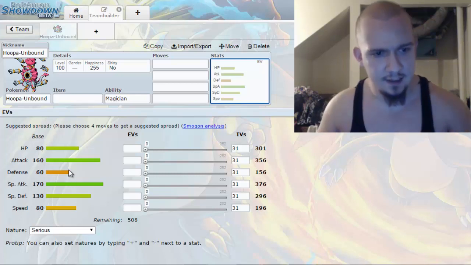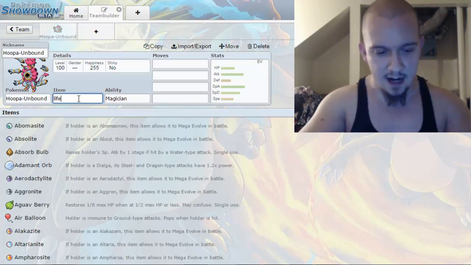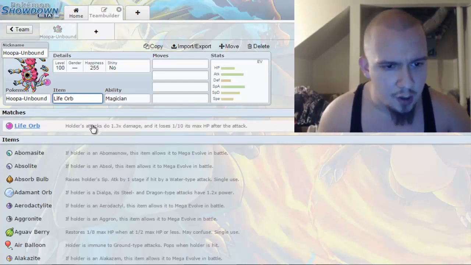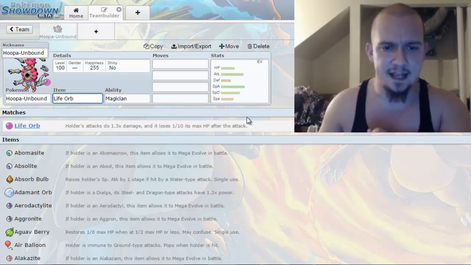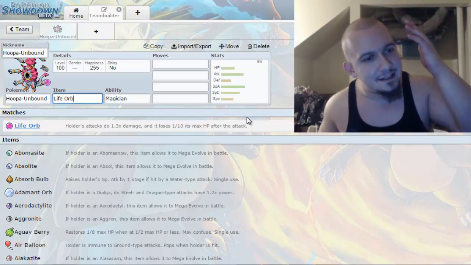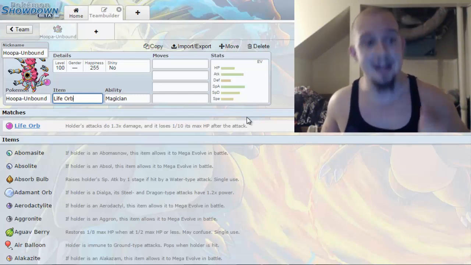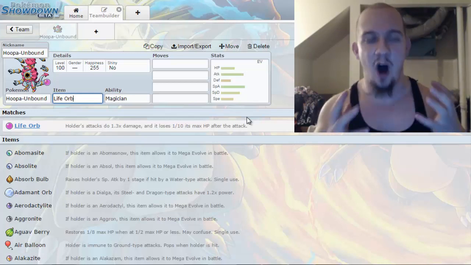So, here's what I am going to do. First off, for an item, I am going to equip it with Life Orb. Why? I'll show you. Holder's attacks do 1.3, that's 30% extra damage, and it loses 10% of its max health after the attack. That's fine. This thing is a Pokemon that outdamages a lot of Pokemon that are Mega. And you could say that Hoopa Unbound is kind of like an extra Mega on your team. Which is why it's so awesome.